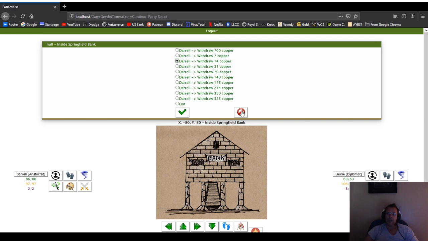Now, right now, only the party member that opens an account can have access to it. I don't know if I'm going to change that behavior in the future, but right now that's how I want to have it. Because then you can't just open an account, get rid of the party member, have him die, and then easily take out his stuff from there. I'm just not sure though.